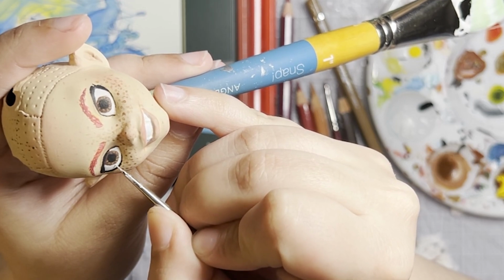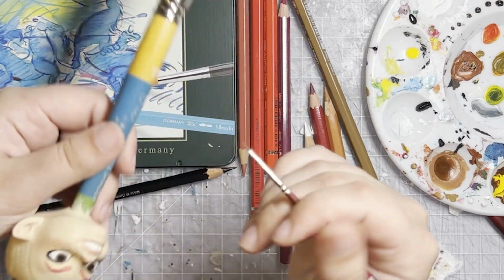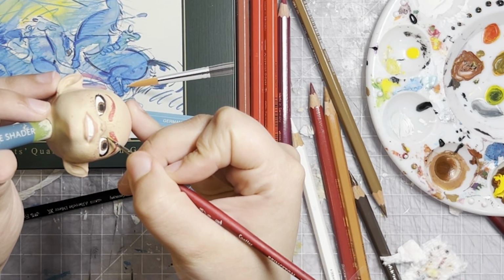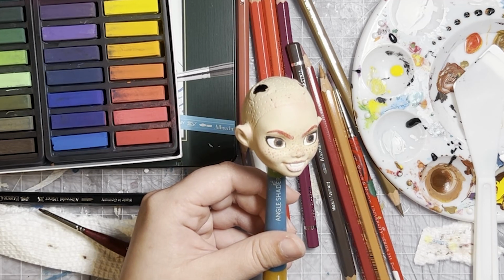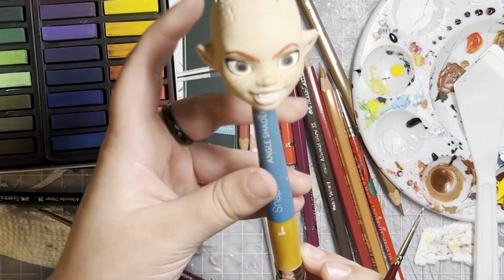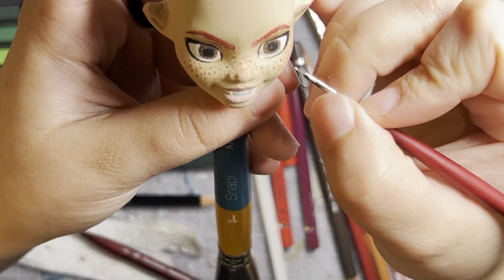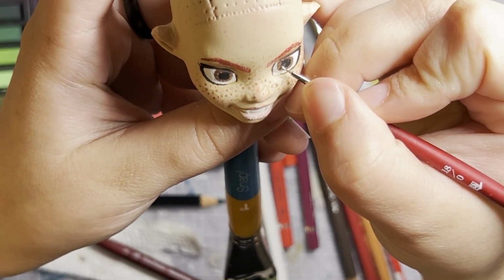After adding in the black and brown for the eyes, it's time to lighten up the whites of the eyes, and finally add in the eye shines. Eye shines really help to bring the face to life. I carefully dot each one in using my smallest brush and white acrylic paint.